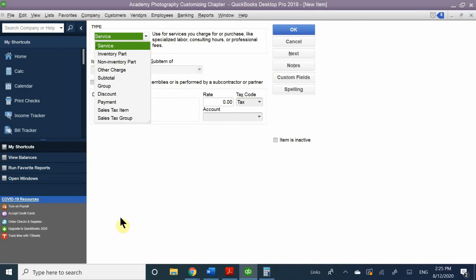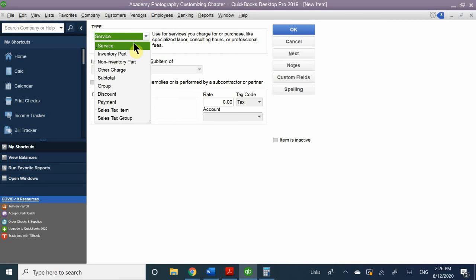I'm going to go ahead and break down each one, and we're going to look at what each one can entail. Obviously, service: if we're creating a service item, let's say this is Academy Photography, and we need to charge each photo session by the hour.